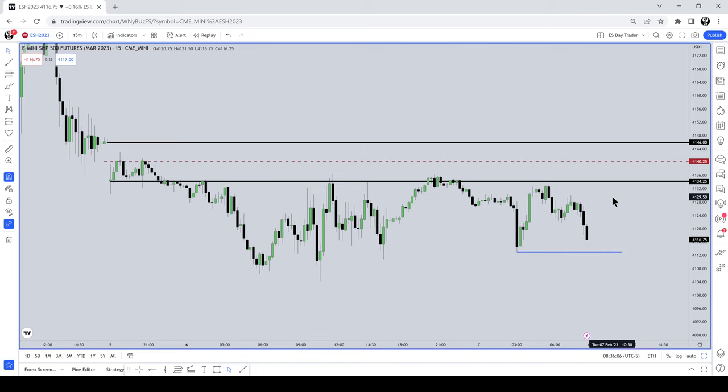This could theoretically go to zero. Highly unlikely, but it theoretically could go to zero. Gold's not going to zero. Wheat's not going to zero. Cattle, beef prices, pork, crude oil, it's not going to zero. So there are real supply and demand factors with those markets.